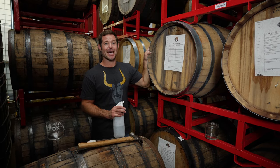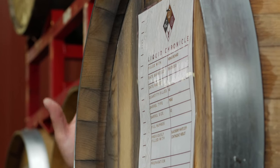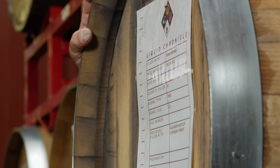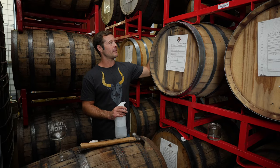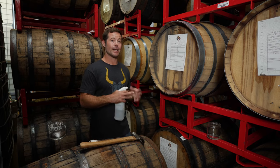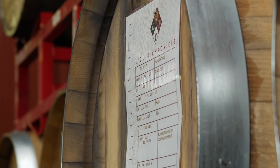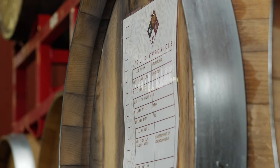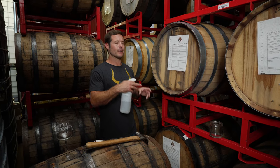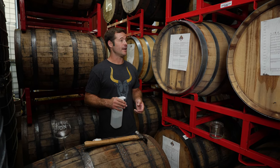It's inside the staves. If we took this barrel apart, you could see a profile about a quarter of an inch inside this inch of oak. After we pulled out Blackberry White and bottled that, we put a Merlot Piment in — Piment being wine grapes and honey, Merlot in this case. That became one of our contingency bottles from late last year. So we've got wine grapes, blackberries, vanilla, and white chocolate all in here.